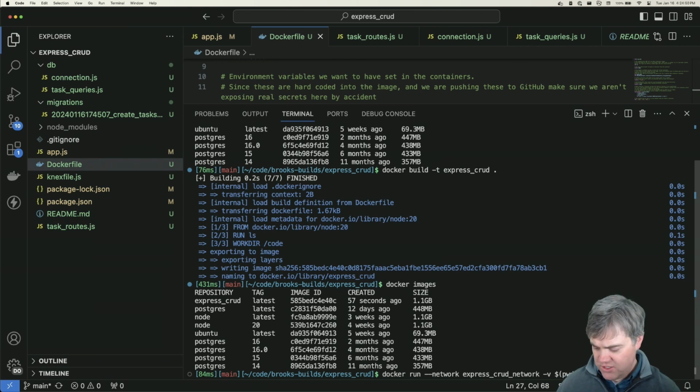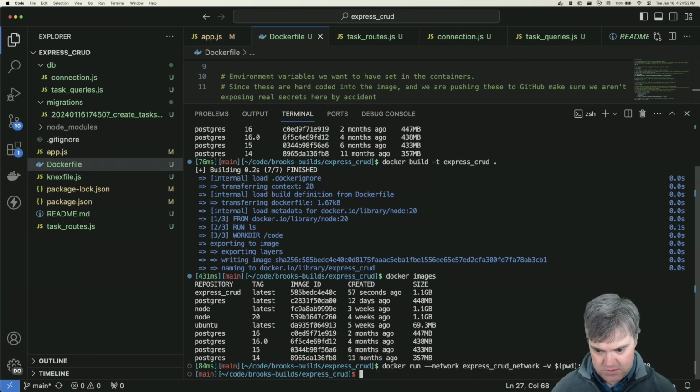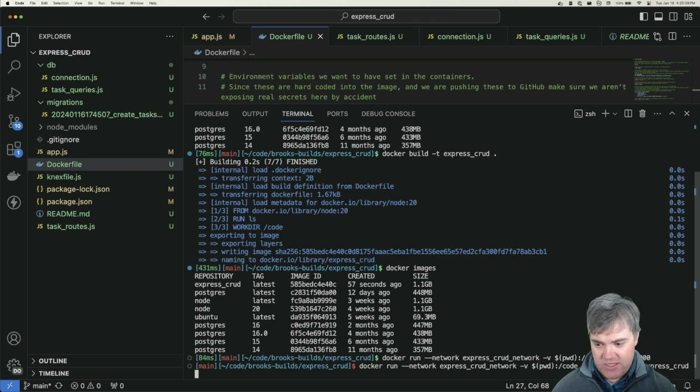Oh, wait, there's a health check thing. Isn't there? Maybe not, maybe we're fine. Oh, -d, I want -d, daemon mode, and then Express CRUD is the image, and I don't need to give it a command to overwrite because I like the command that we already have in there.